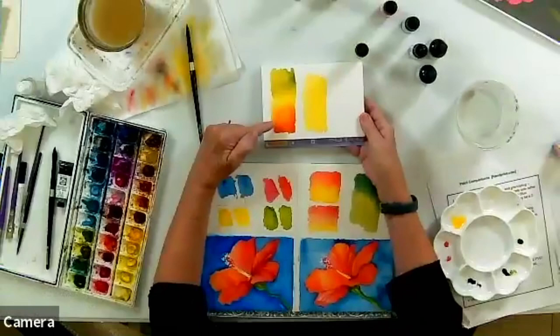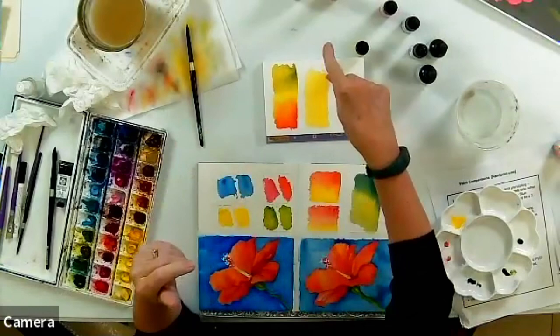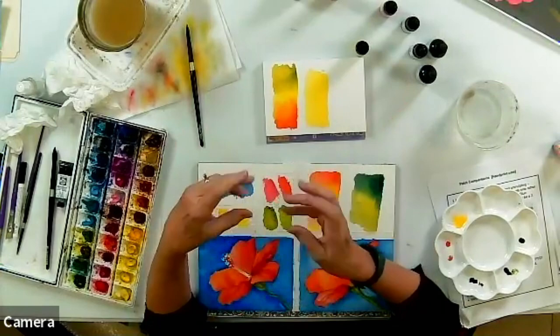I called it jungle madness for lack of a better word, but it was really vibrant leaves out in the jungle. And I used a combination of vermilion hue and one of these colors called quinacridone red violet. And oh, it produced this just fabulous color combination where when I did the dark purple in and the lighter red out, it made these fabulous, really vivid colors.